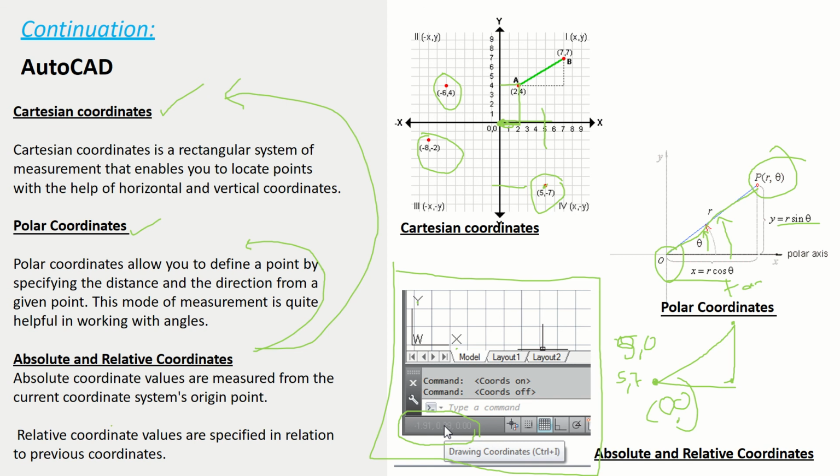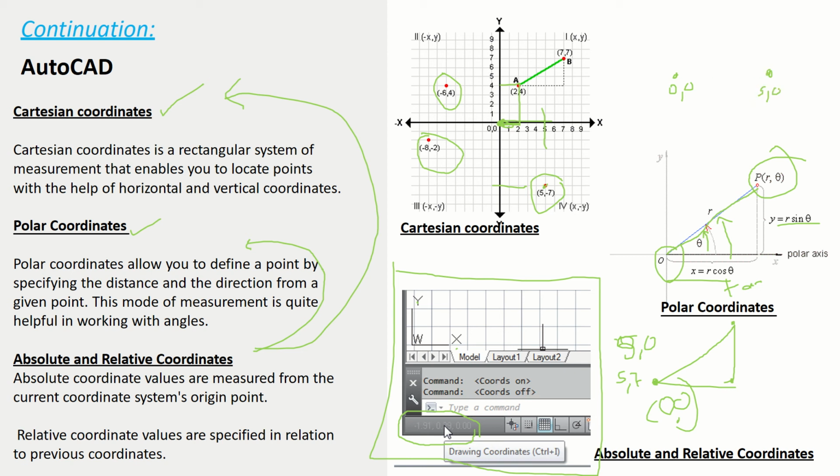But what they mean by relative is previous coordinates. As I said, if this is our origin, 0, 0, and they tell you 5 and 0, we'll move here and this will be our point.